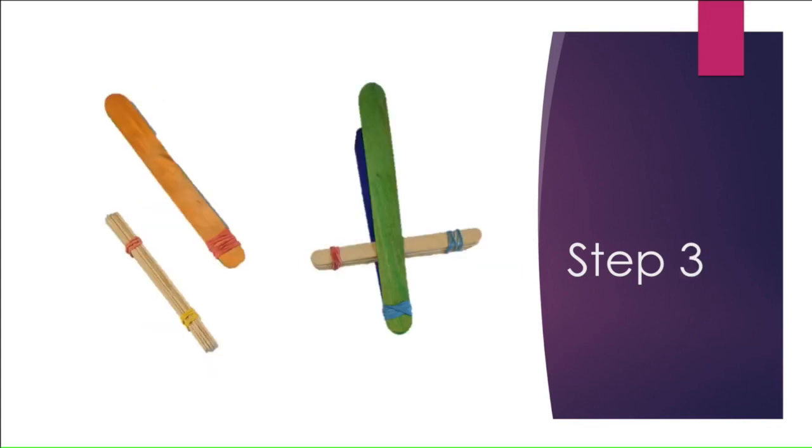Three, you're going to use the paddle pop sticks and wedge it in between the tongue depressors like this, not to the point where it's going to break the tongue depressors, but so that there's a little bit of spring in this tongue depressor as you bend it back. And that becomes your fulcrum point.